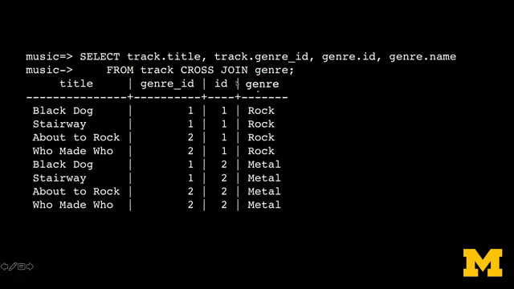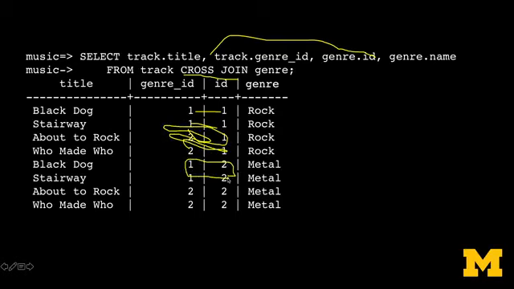And in this case, the track has 4 items in it, and the genre has 2 items in it. So we end up with 8 rows when we come back. And we're also seeing the genre's ID and the genre.id, which is the thing we're eventually going to use as the on clause. But you'll notice in the cross join, we both get the ones that match and we get the ones that don't match. The difference between the inner join is these ones that don't match, 2, 1, and these get chopped out when we're doing the inner join.